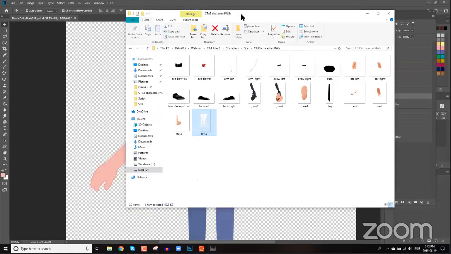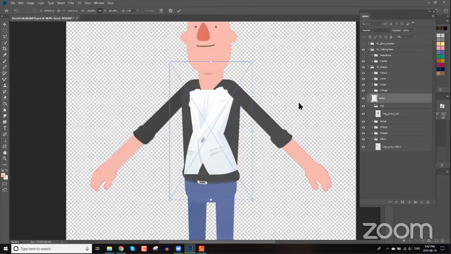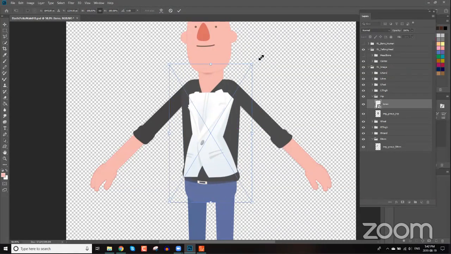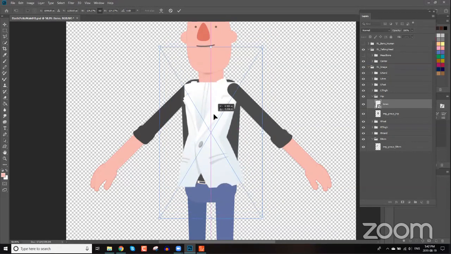Let's bring it into Photoshop. Just left click and drag it directly in. Boom, there you go. Now you want to make sure that you click and drag it in the layer window here under hip. It needs to be under hip. There are a few things that need to happen here. The first thing is you need to resize it according to the character on the screen. Just go ahead and resize like this and reposition it to wherever you want, relative to the character underneath.